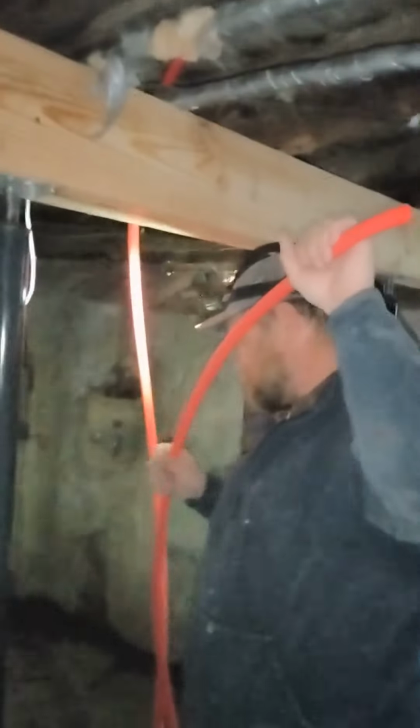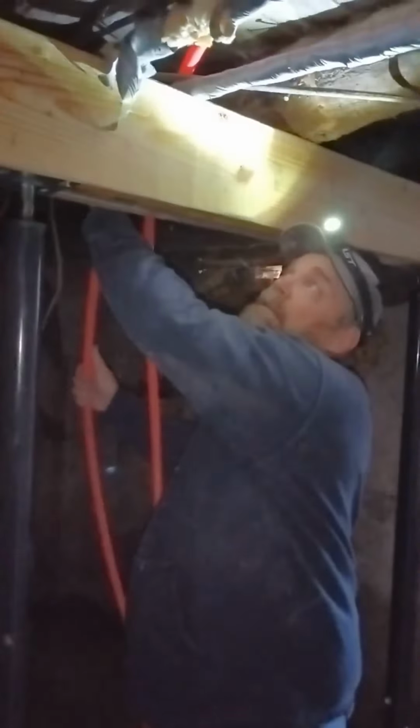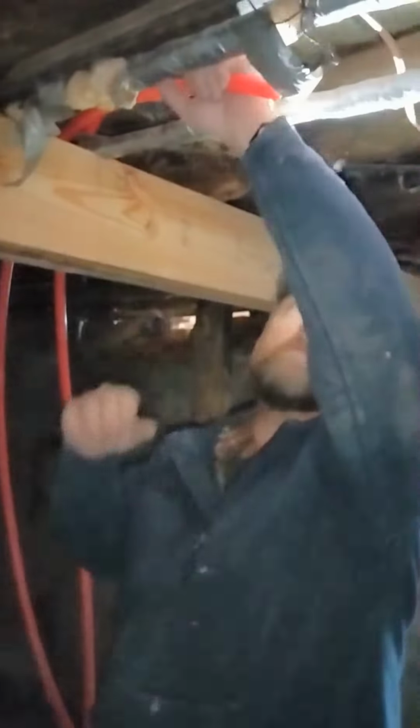Gonna run it up there for a little more support. And it's gonna have to run back there anyways eventually. Yep, might as well feed it through on the short side. Sometimes it's almost impossible to roll it back and get it. It's flexible, but it's still pretty stiff, you know what I mean?